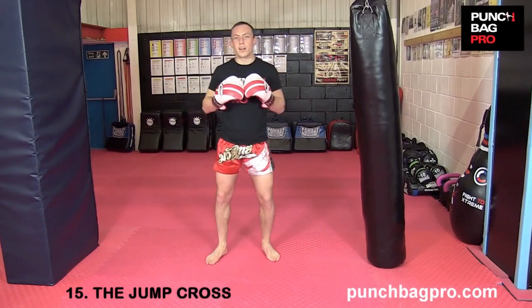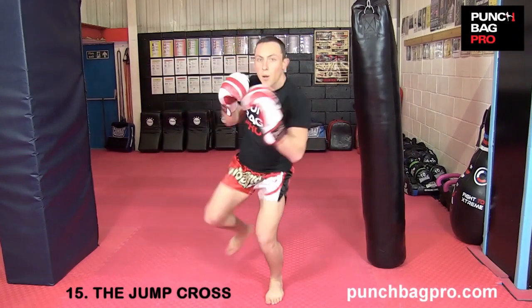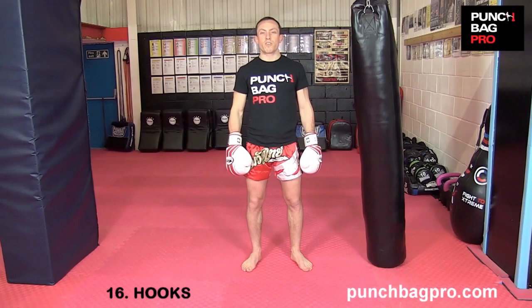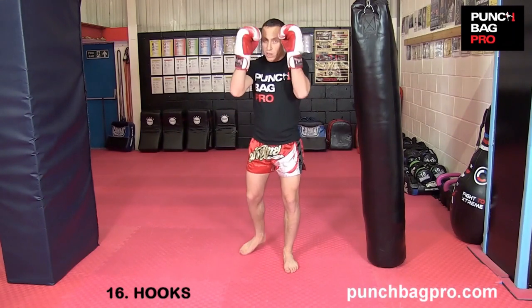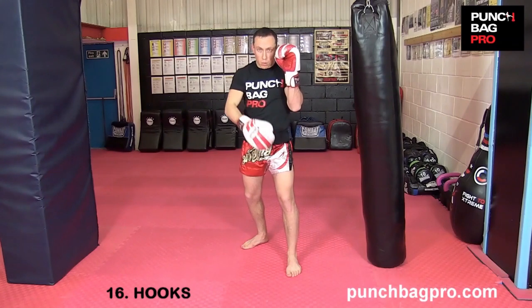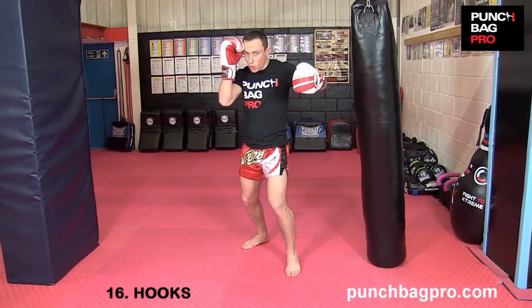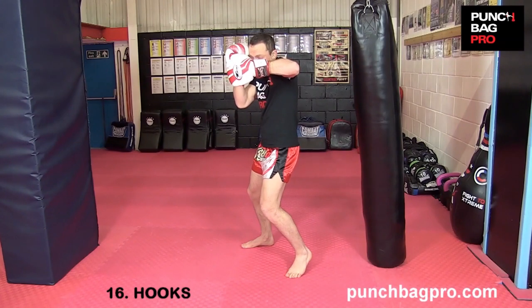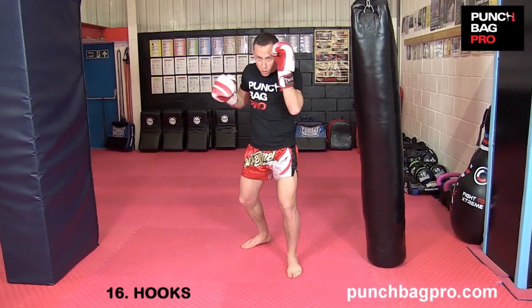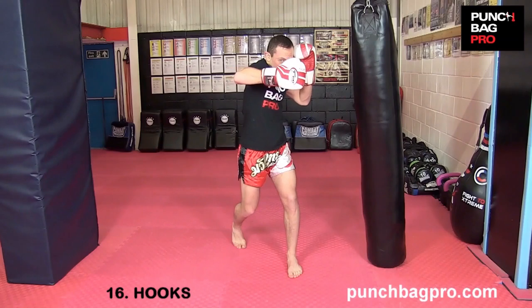That's your Superman punch. An awesome technique. Boom. Your hook is a rotational punch off your left hand or your right hand. When you're in your guard, you want to rotate the ball of your foot, your hips, and your shoulders and punch through at 90 degrees whilst keeping your chin tucked down. Same thing on the other side. Rotate and punch at 90 degrees.